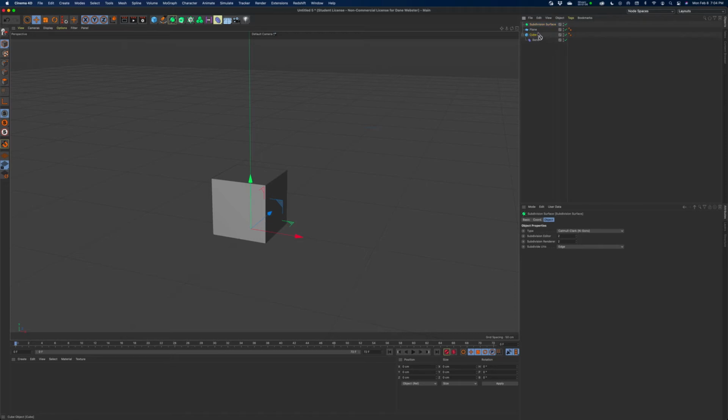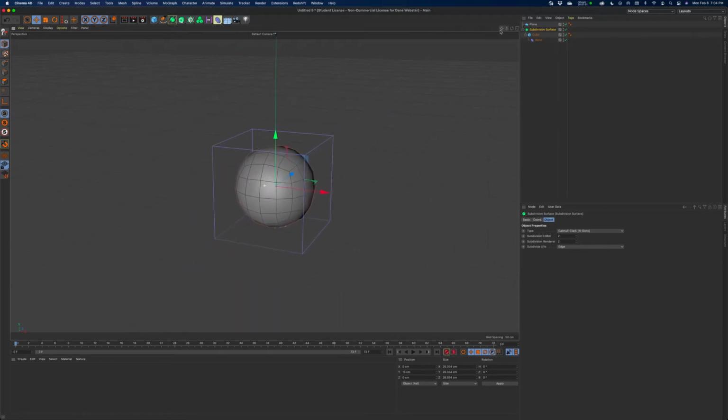And what I would do would add the cube object or whatever piece of geometry I'm working with to the subdivision surface. The other way to do this, which I'll do, is if I select the cube and hold down the Option or Alt key, and I select one of these generators, again, we're going to use the subdivision surface, it will automatically parent the selected object to that generator. And you can see we get this rounded surface.